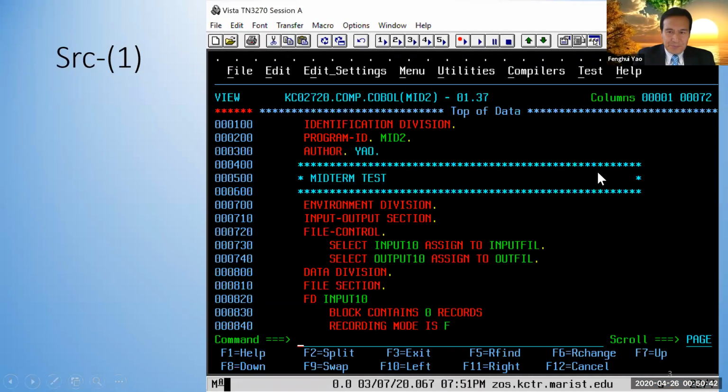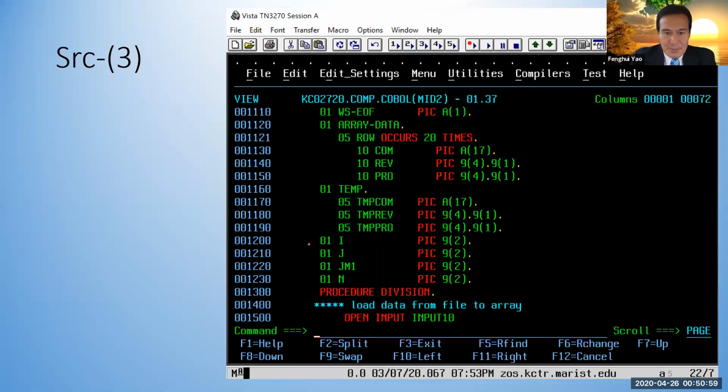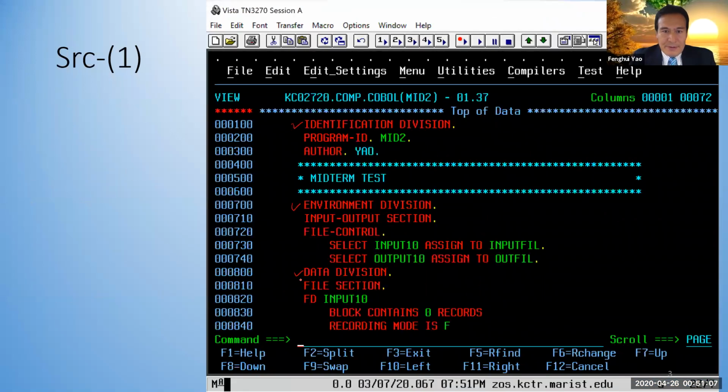So for this COBOL code, let's look at the structure. It has the identification division, environment division, data division, and procedure division. That is the structure of COBOL code. For the identification division, there is just program ID and author.